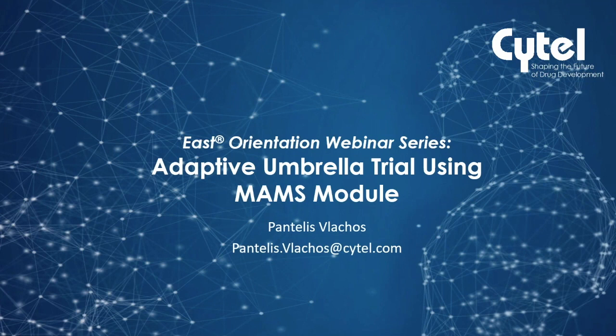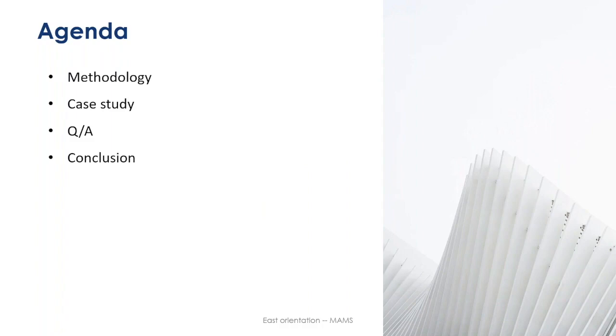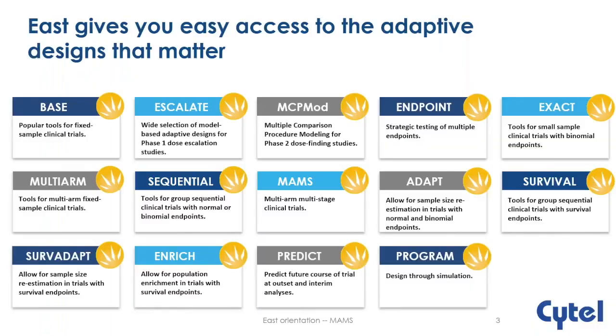In all of the modules and all of the webinars, this weekly series for the next 5 weeks that we're going to be covering, there is going to be a similar type of structure to the one that you're seeing today. So there's going to be some background on the methods and how we're going to be implementing that method in EAST, and we're going to be illustrating that implementation through a case study that we're going to be covering each time. So this is the structure that we have here as well: a little bit about the methodology, the case study, any questions that you have, and the conclusions from today's webinar.